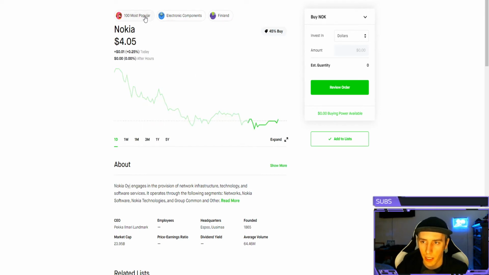And you can see it's categorized into these 3 different sections. You can always click on it to see how it's kind of placed within those. 45% of analysts are rating this as a buy. You can see that icon listed on the right-hand side there. And it'll be different depending on what stock it is, or if it's a cryptocurrency, because you can do some cryptocurrencies on Robinhood.